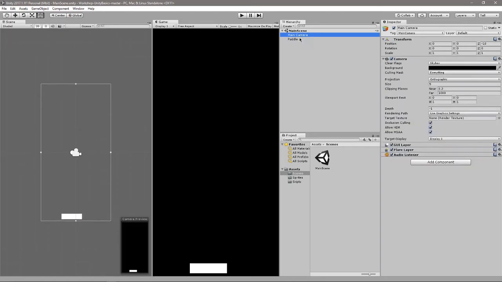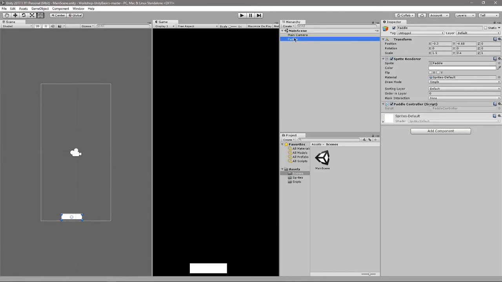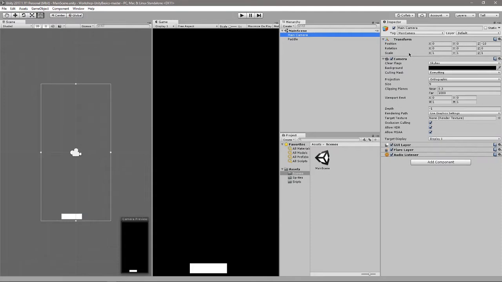You've got your game objects in your hierarchy panel, and game objects have components associated with them. Components are just what let your game objects do things. In your hierarchy, you've got your game objects. In your inspector panel, you've got all of the components associated with that game object. When I select a game object, I see its components. That's the hierarchy, that's the inspector.